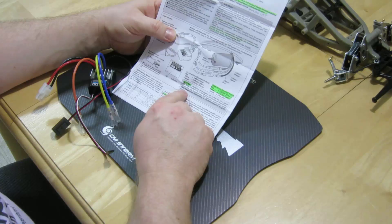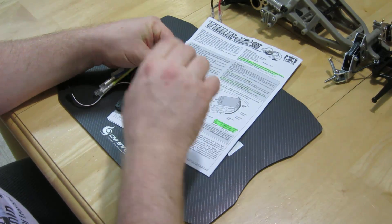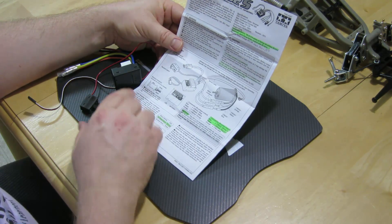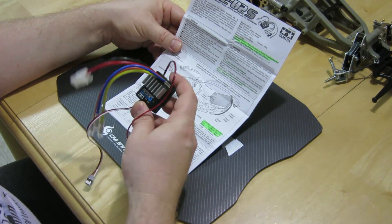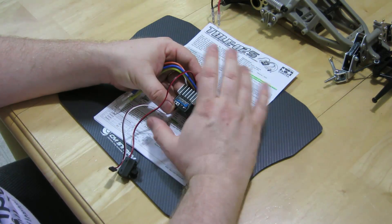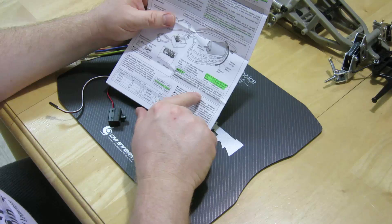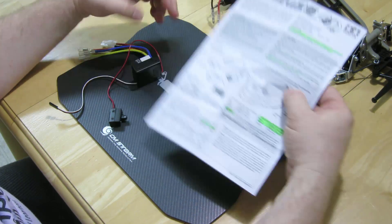The speed control is not equipped with a cooling fan, as you can obviously see, but there are notches in the edge to allow a cooling fan to be attached — an optional accessory you have to spend more money for. If it's paired with the TBLM-01S motor of 10.5 turns or lower, that hot motor is going to over-exert your speed control. This little heat sink is not going to be enough to dissipate the heat and it's going to shut your car down due to overheating. So if you're going to run this with a 10.5T or hotter brushless motor, they recommend changing the gear ratio down to 9-to-1 on this car, or buying the extra fan.